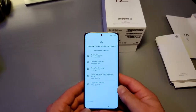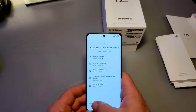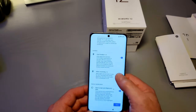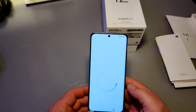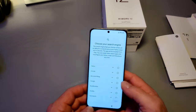I've entered in my username and password, and it's asking whether I want to restore anything, so I'm not going to bother restoring anything. I've got all the usual things. The one I always turn off, I don't like this one here, so I turn that off. And yeah, that's all good. So let's accept that. Oh, flipping heck, choose my search engine.